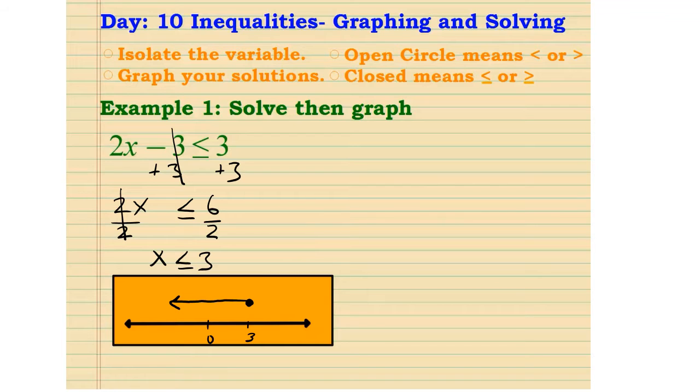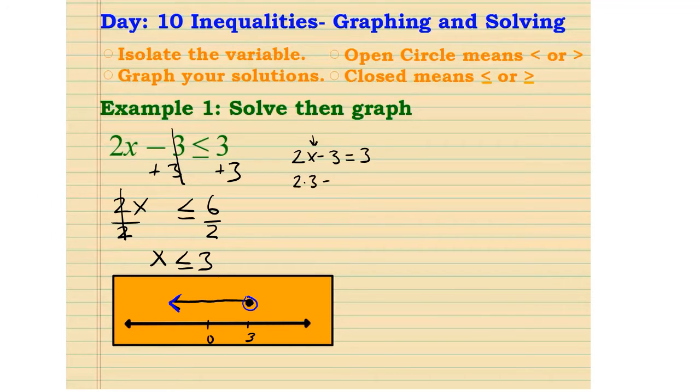Now the check step for inequalities has 2 levels. One of them is going to tell us whether our point 3 was correct or not, and the other one is going to tell us whether the direction is correct or not. At first, let's confirm whether our point 3, critical point 3, was the correct answer or not. We will write it as if it was an equation, and we will substitute the value we found.